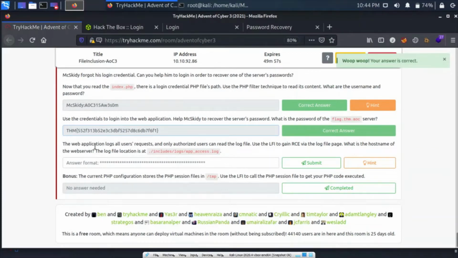The web application logs all users' requests and only authorized users can read the log file. Use the LFI to gain RCE via the log file page. What is the hostname of the web server? The log file location is include/log/app_access.log.